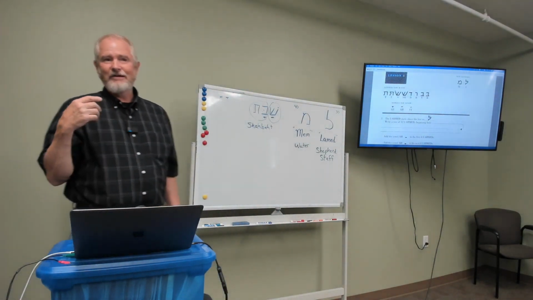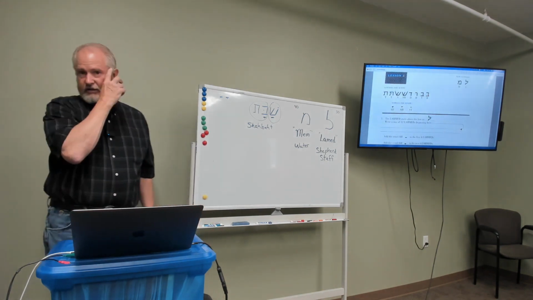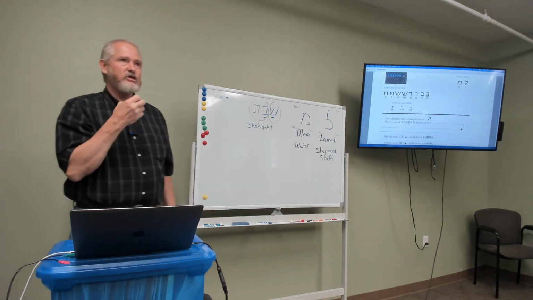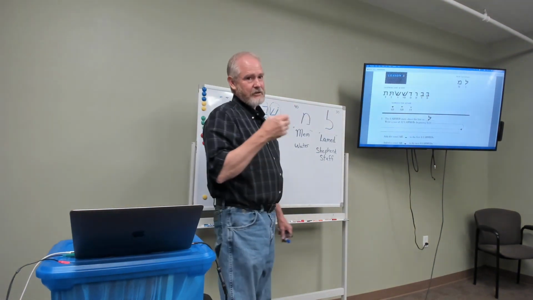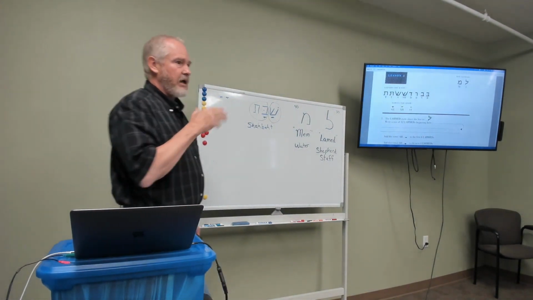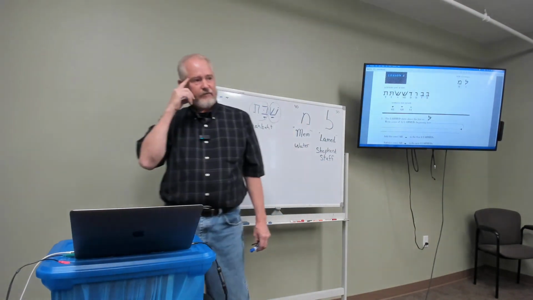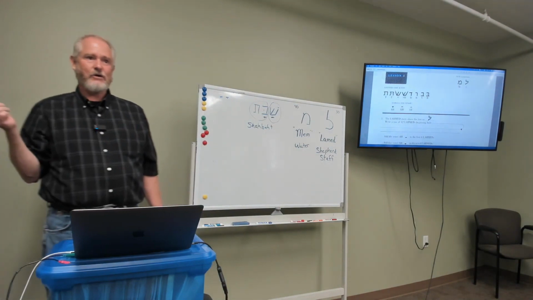This is why the Mem is used in Mashiach, because it can mean the anointing. Mashiach means to pour oil upon. So you can see this Mashiach. Okay. Mem, a lot of the letters have a double meaning to them. That's why, because we ate from the tree of good and evil, right? So there's the two sides to the coin, right?